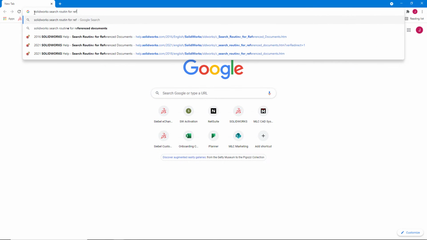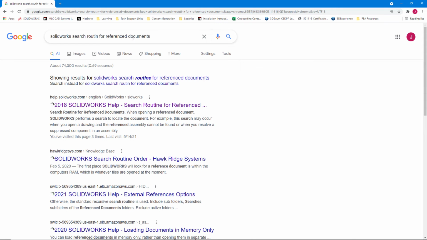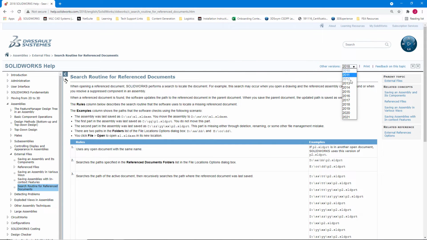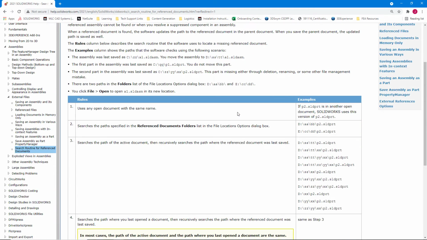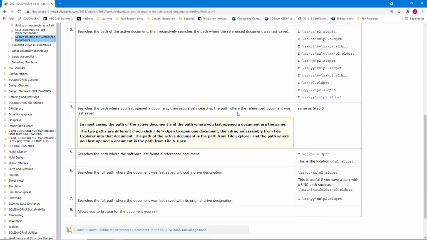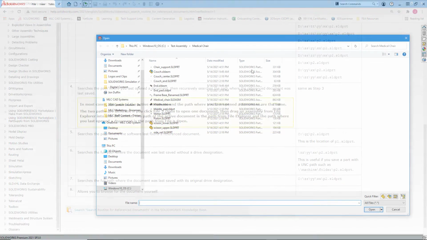If the files were just moved and not renamed, an understanding of how SOLIDWORKS searches for references and in what order can help resolve this. SOLIDWORKS first searches for any currently open documents in RAM and then goes through a search order including the folder specified in your file locations and the folder the assembly you just opened is in. You can use this to your advantage to get the files in the correct location to be found again.